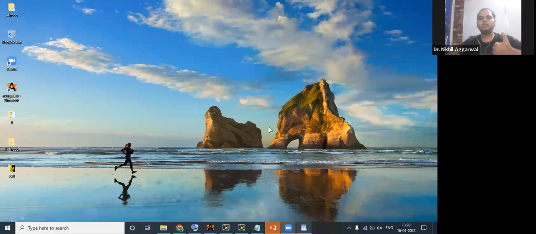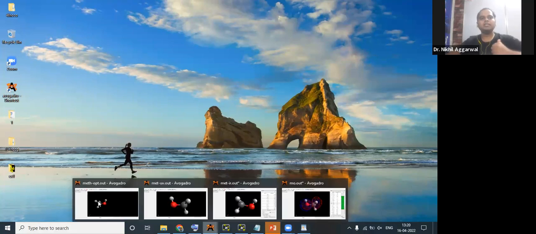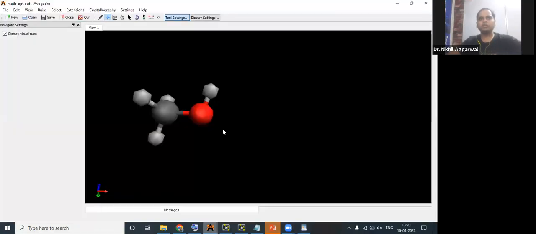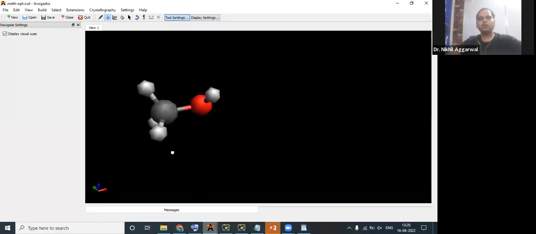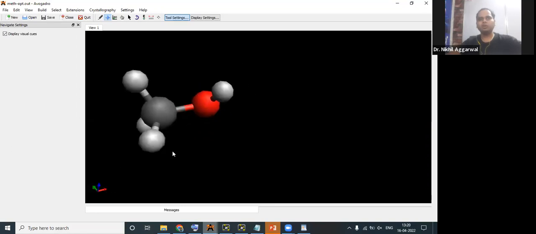So let us first go to the first part of session number 2, wherein we are going to see what exactly we can compute at the quantum mechanical level using a free software platform. The free software platforms which people generally use are ORCA along with Avogadro. We have already done a few of the calculations, so I'll directly switch over to the results so that you can have a glimpse of what computational chemistry can do for you. We have already done the optimization of one simple molecule, methanol.